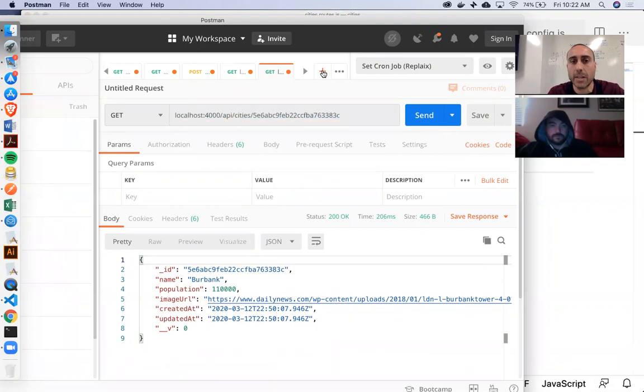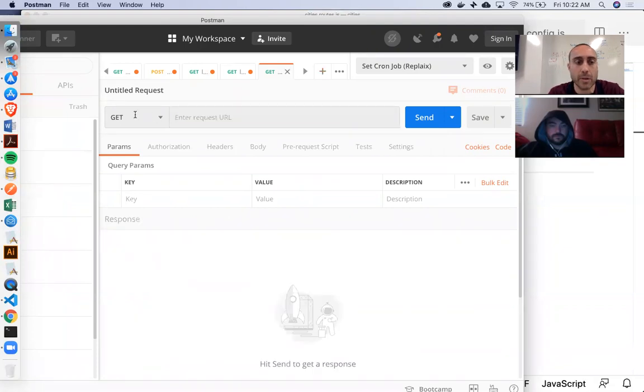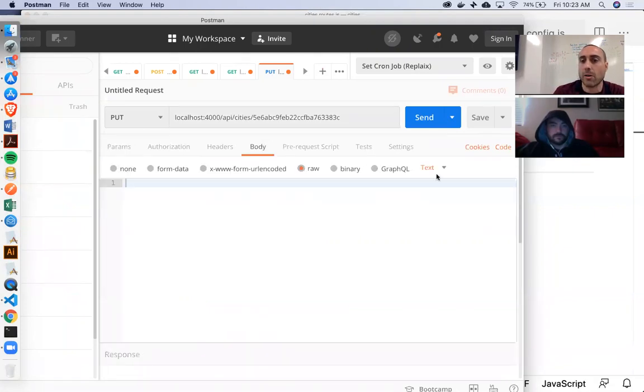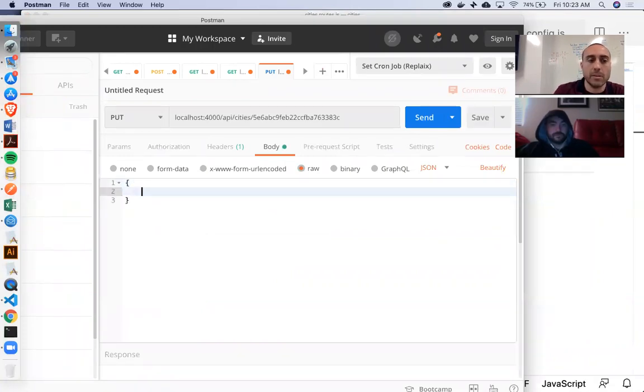I'll create a new tab over here where we can make a put request to this URL. And then my body, again, you're going to select raw and JSON in there. Okay. So let's say we just wanted to change the population, for instance. And say population is now 100,000.